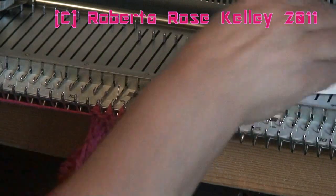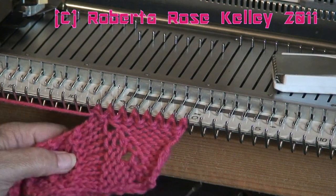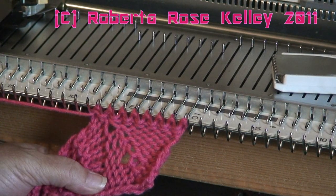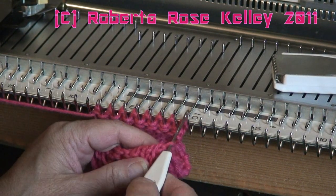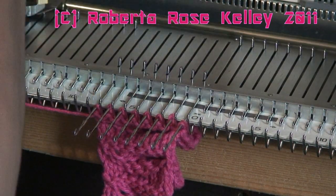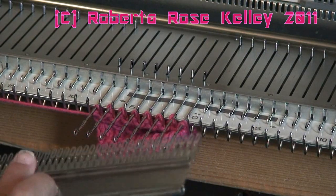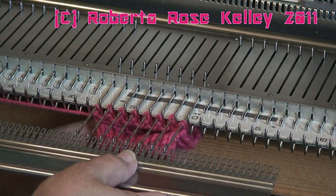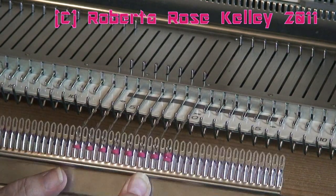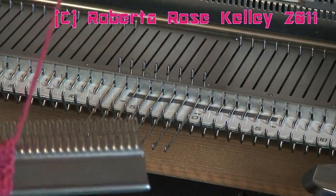I need to hang the work and I got a big hole there for some reason. I go back to the beginning of the short row where I can see my knit stitches, find the beginning of that bell, and hang the end stitch on that needle. I bring all the needles forward. I'm going to turn my work using the garter bar — I should have had the weight on there but that's alright. I push the carriage back and make sure those latches are open.